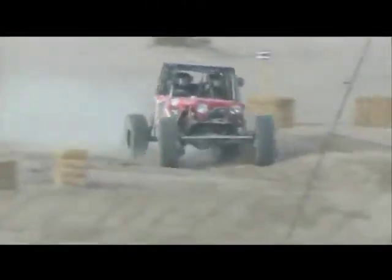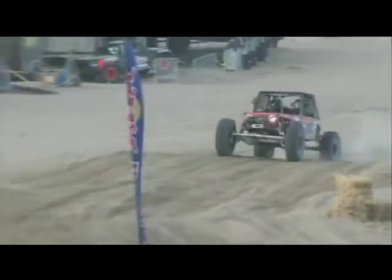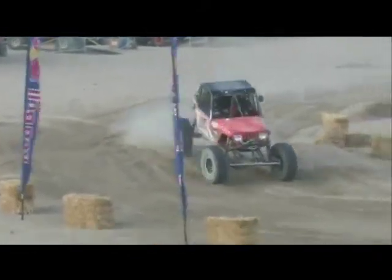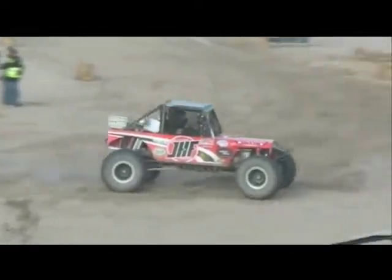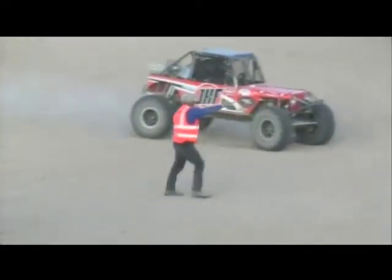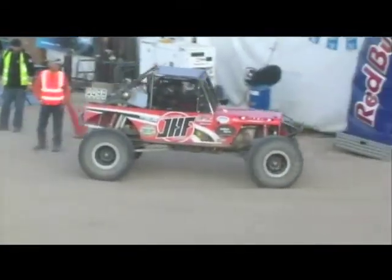And that looks like the Jesse Haynes built rig coming in, the modified class. So he's coming in real hot in the short course, launching that thing. Yeah, and Jesse Beebe with Griffin Radiators is flagging him down as we speak. He made it through. So hopefully we'll get him up here and talk to him to see if he had any issues, how his run went, and be excited to see what he did.